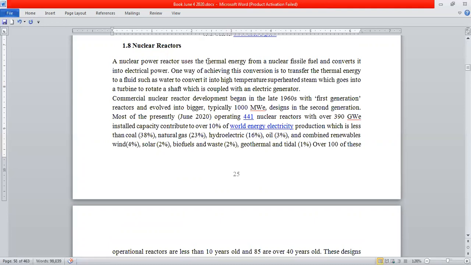So the process is, as in all engineering systems where you produce energy, that you convert from one form to the other. There's the first law of thermodynamics, which says that energy can neither be created nor destroyed. It can change form. So here we go from thermal to mechanical to electrical, just like in the engine of a car, or when you burn coal, oil, or gas. Nuclear power is the same, in that you have nuclear fission.